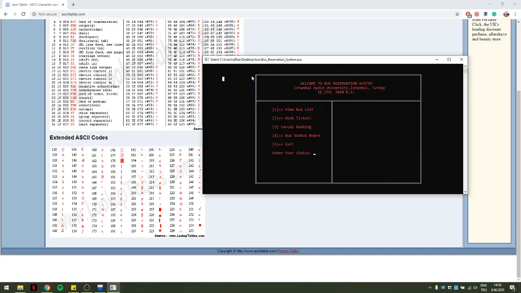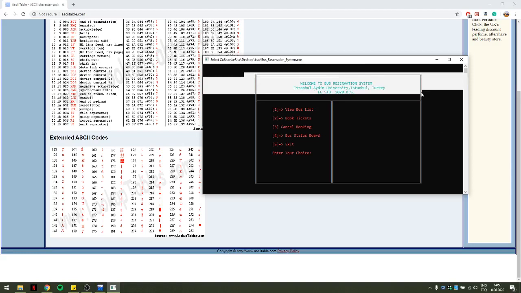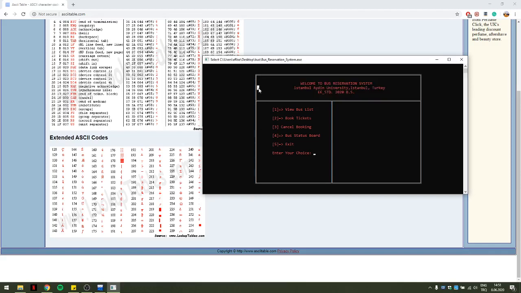So that's how you can make the rectangle. You write here first, then we go down here, and we draw this part, and we finally make this vertical line.